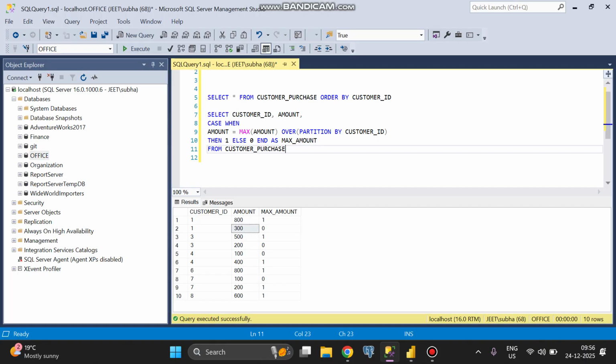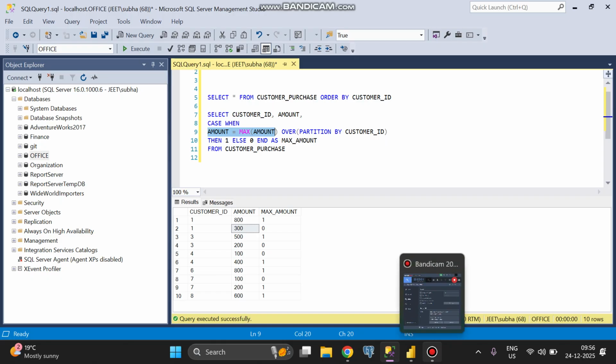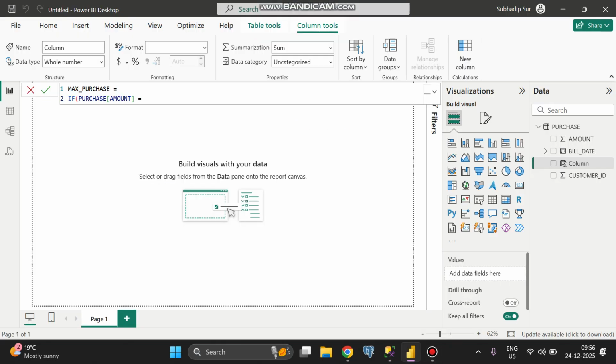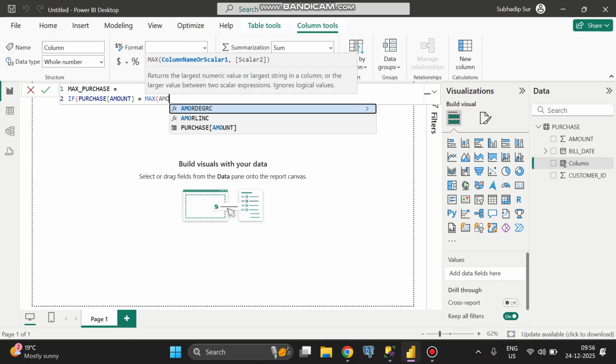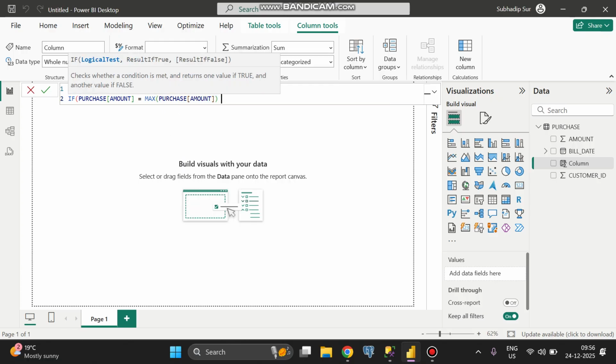I am writing if purchase amount equals max of purchase amount, then give me 1, else give me 0.